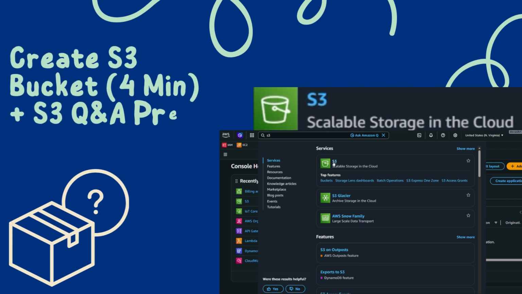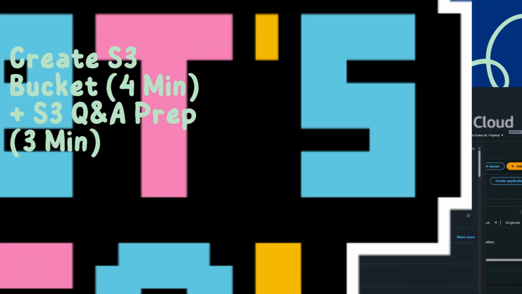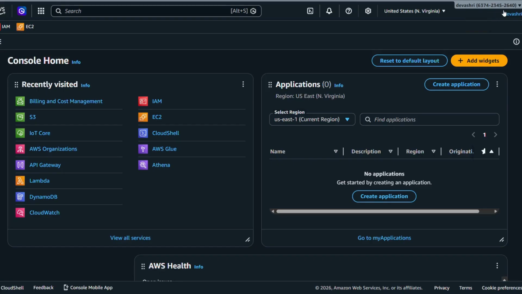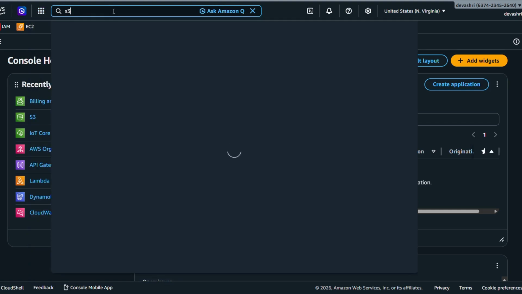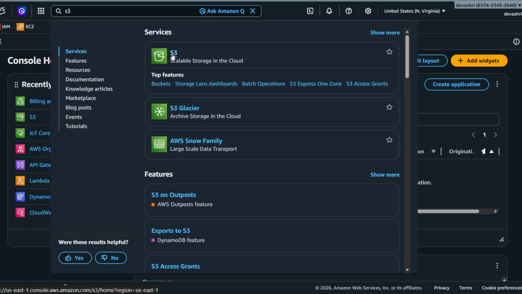In this video, I will show you how to create a bucket in AWS and upload a file into AWS S3, and finally how to safely delete the bucket, and then we will understand what AWS S3 actually is. So let's start. First log into your AWS management console and click on S3, or in the search bar type S3 and click on Amazon S3. S3 stands for Simple Storage Service.